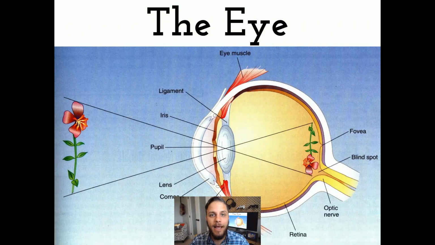So at this point, you guys should be able to see a picture up and around me of the eye. And when I tell you that you need to be able to draw a picture of the eye, this is exactly it. The reason I want you to be able to draw a picture of the eye is so that you can trace the path that light takes through the eye in order to understand how you turn that light into an image. I'm going to be looking off to the side here so I can show you guys. You can see my little laser pointer thing around me, right? And I can show you how light moves through the eye and what that means.